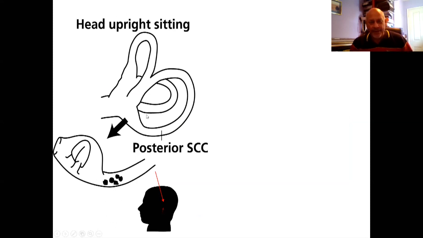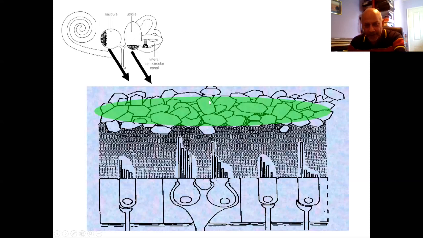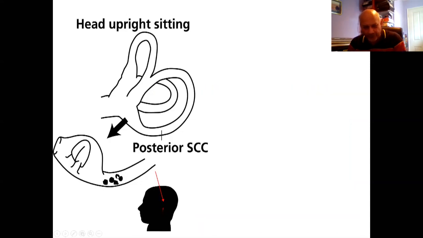Now, I'll do my screen like this, but it doesn't change what you see. So that's the utricle and the macula here. This is the posterior semicircular canal. Some of their little stones, in this picture, they've had a virus and it's damaged this. And a few of these little crystals or stones have fallen out, and they've fallen into the posterior semicircular canal. So now this tube, which is meant to have fluid in it, endolymph, they're sitting there, and there the little stones are.